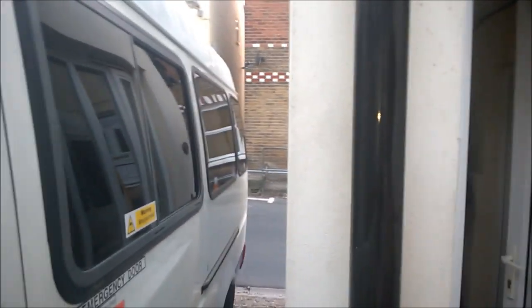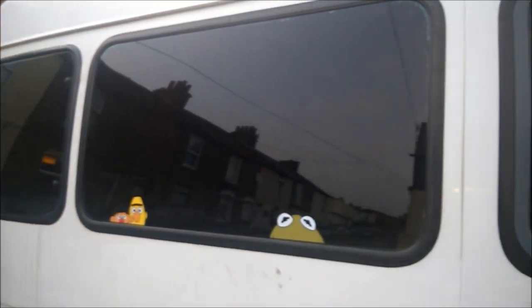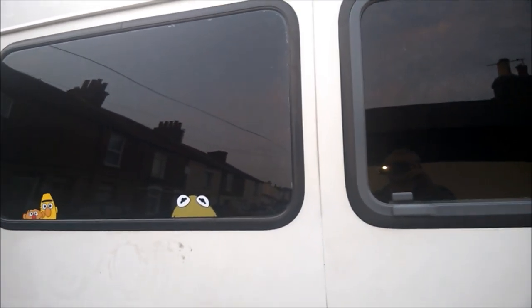We invited some guests to stay the night — we'll go and see them. We've got Dracula there, Cookie Monster, Scooby-Doo, and Tasmanian Devil. Then we had Danger Mouse, and then Bert and Ernie. And of course there's Kermit — no Piggy yet though. You can see the windows there, all really good. We don't know what we're going to do next, but we're sure we'll let you know. Goodbye!